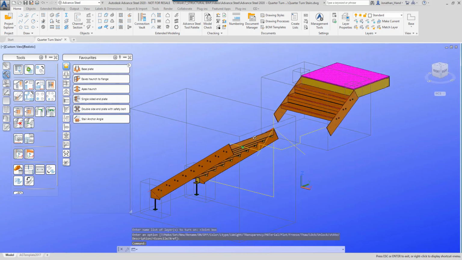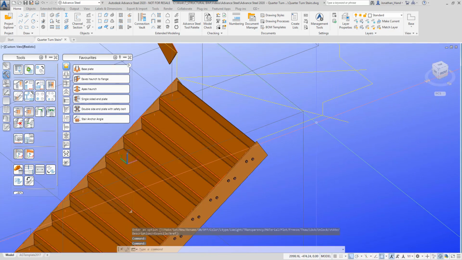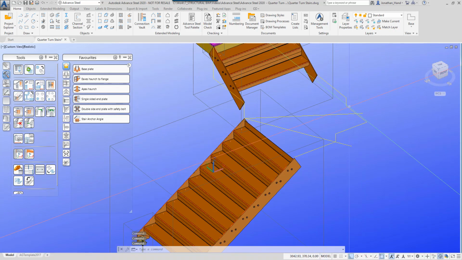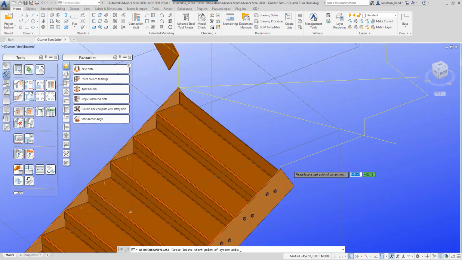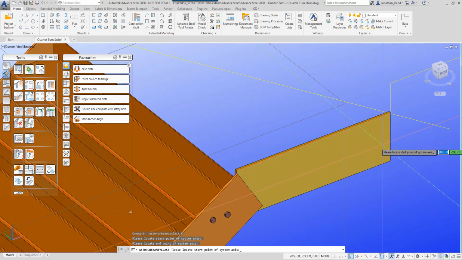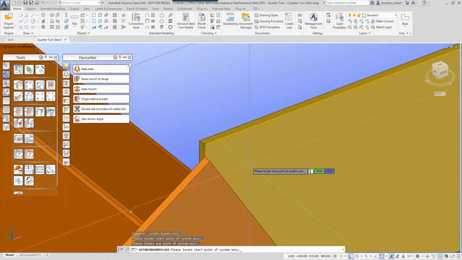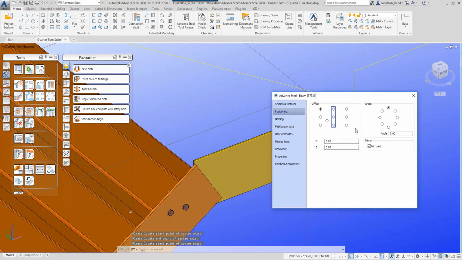So now I want to start looking at modeling in the landing section. So I've got some construction lines where I'm going to model my stringer coming round, and I'm going to use a flat section. So just double check your UCS. In my case, it's actually okay. And I'm going to model a beam from there to there. You will see that that puts it into position, and what I want to do is just position it on the other side. So position it there.